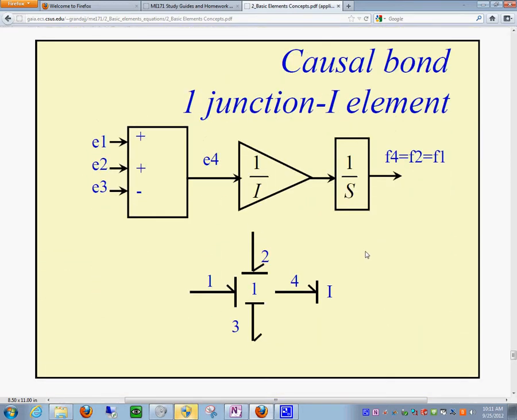You have, for the I element, this is another connection that you can do. We're just practicing the properties of this connection. But what's important to read is, you see here, there's only one flow, which is F sub 4. So the causal marks are the other way. But the effort E1 plus E sub 2 has to be equal to E sub 3 plus E sub 4. So in order to write it with only one output, then you say E1 plus E2 minus E3 equals E4. That's how this picture reads.